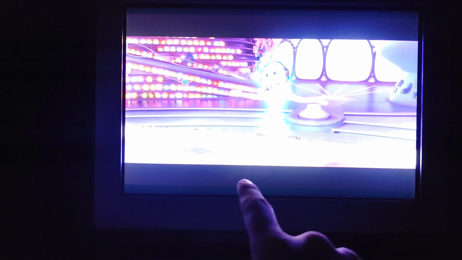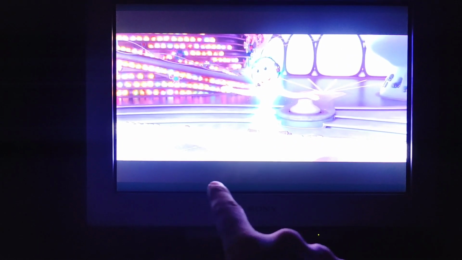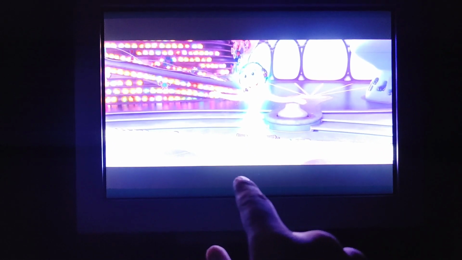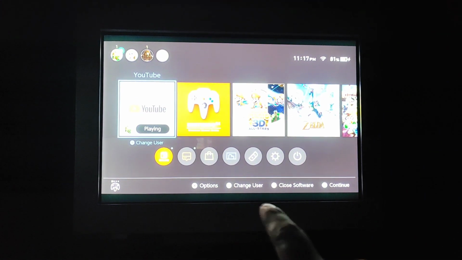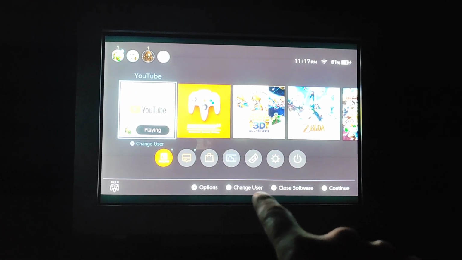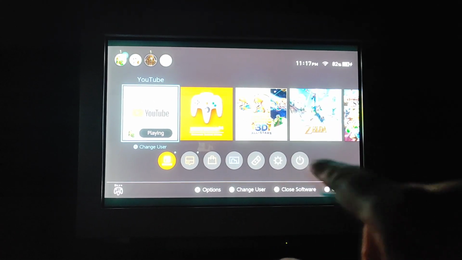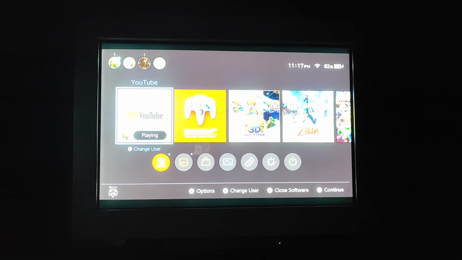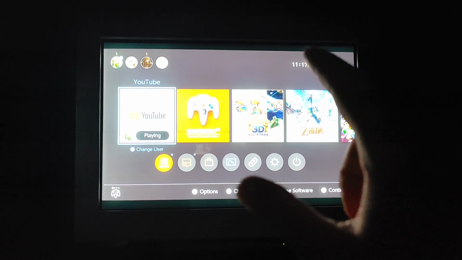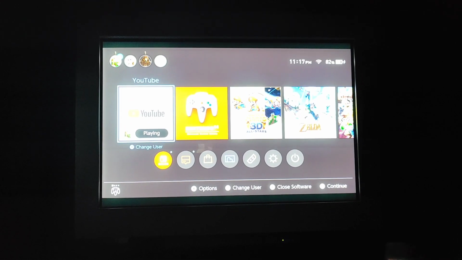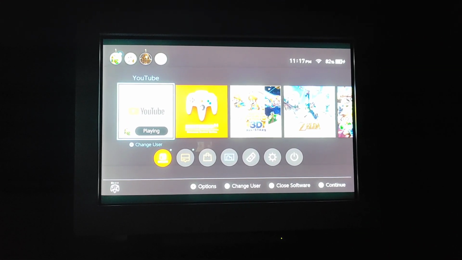You can see a very distinct line here, and this is actually about how it looks in real life. This is because this is the 16x9 line. For example, if we go back to the Switch main menu here, you can see that the menu comes clear down to here. So that's where the Switch is drawing. This is the 16x9 image, and this monitor is actually, let's see here, would it be 16x10? So that's why there are black bars on the top and bottom. But as far as where the Switch is drawing, it's just drawing a 16x9.